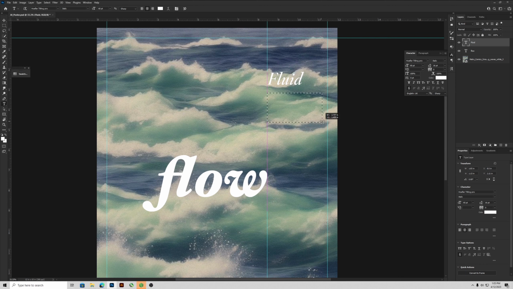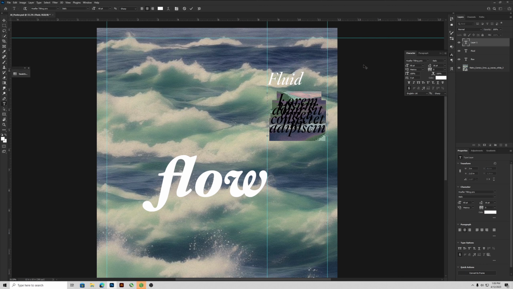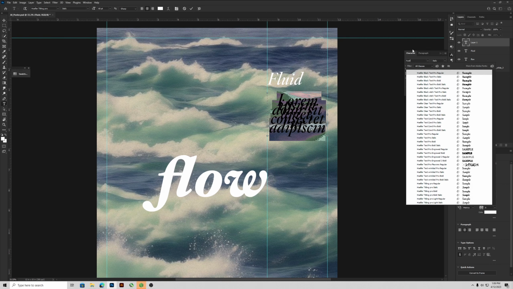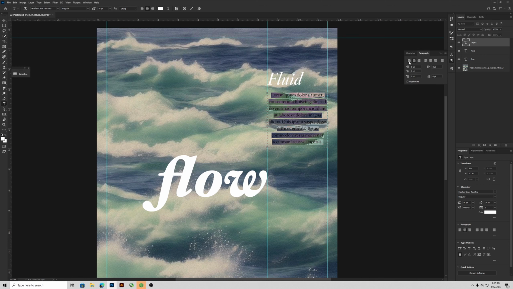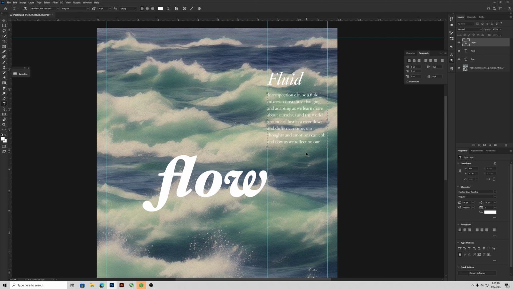We're going to make a little text box here. Now we're going to want to change this to a different typeface, but we're going to want to be in the same family. So we're going to do Text Pro Regular. We're going to make it smaller. Sure, we're going to open up its 16 height with 16 point leading. We're going to make it larger so it's a little easier to read. We're going to go with 24. Bring this down. Also, because we want it to be easier to read, we're going to move this to a left aligned paragraph because those are the easiest. And then we're going to go ahead and just paste our words in here.